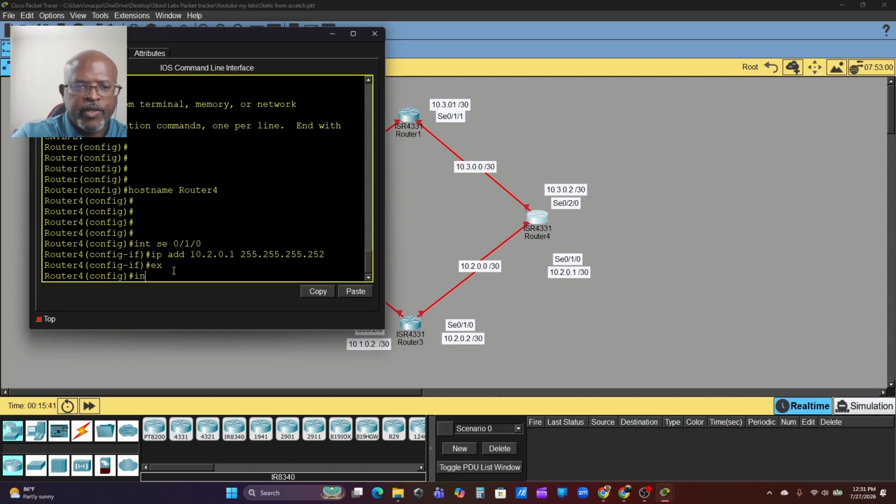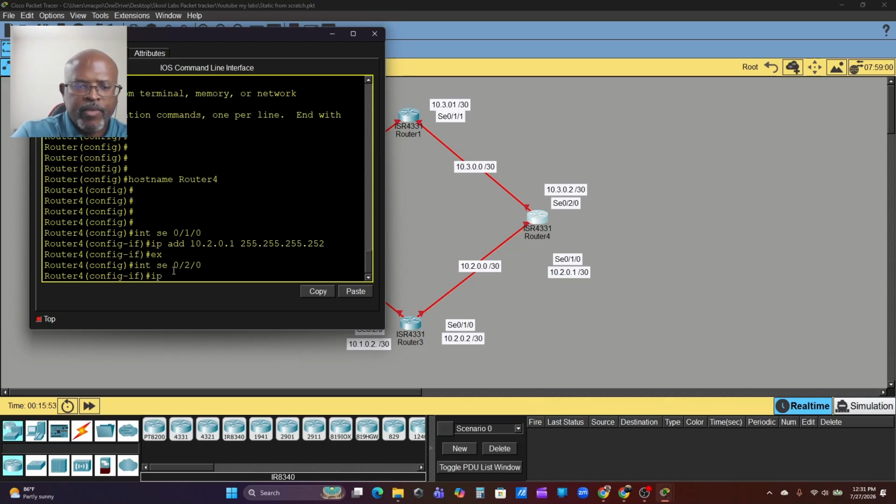All right, last interface for an IP address, SE 0/2/0, IP add 10.3.0.2 255.255.255.252.